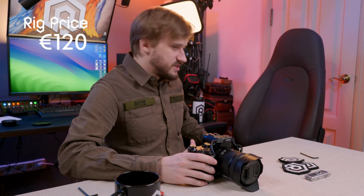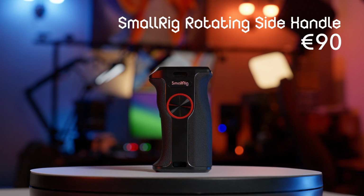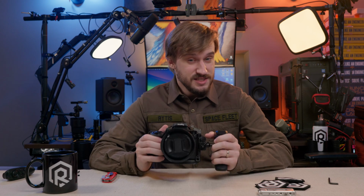Now back to our grip problem. You can greatly improve the ergonomics and stability of your camera by using a side handle. And for that, I use this rotating NATO side handle from SmallRig. According to Wikipedia, NATO is a collective security system, but it is also a rail system for the cameras. And yes, those are related.